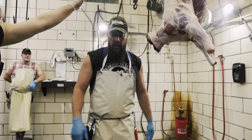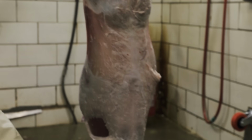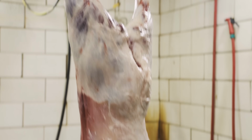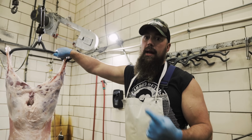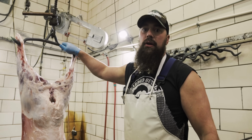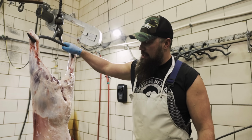Just pulling it off like a glove. You can see that carcass is all nice and clean. There's no hair on it, there's no wool, no contamination, anything like that. So we showed you 2 different ways to skin a lamb, one by hand, one using a hoist. If you use these methods, I think you'll thank us later. Super easy, raise a lamb on your homestead. Don't be intimidated by the butchering process.